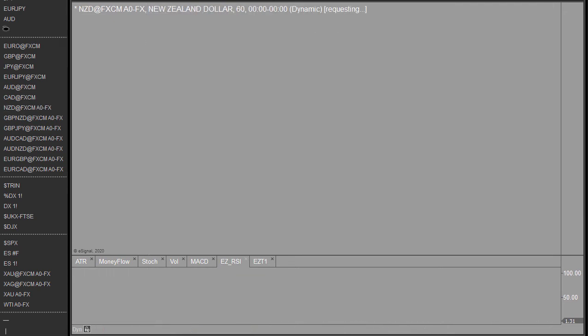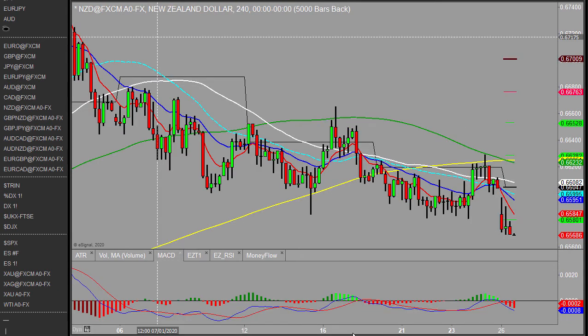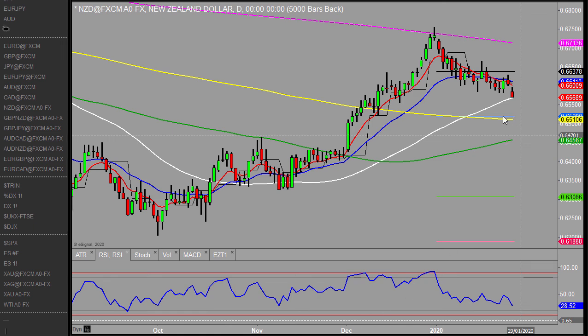Finally, New Zealand dollar. Continuing on the south side here. Oh, it's back into its 50. I was sort of looking at this, but we'll wait and see if I get any reversal signals here. There is a gap above, etc. I was looking for the long side again, but at the moment this is looking weak, and I'll wait for the shorter time frames for a bit of a reversal if I was to take this. But if it breaks this 50, I'll stand aside and see where next.